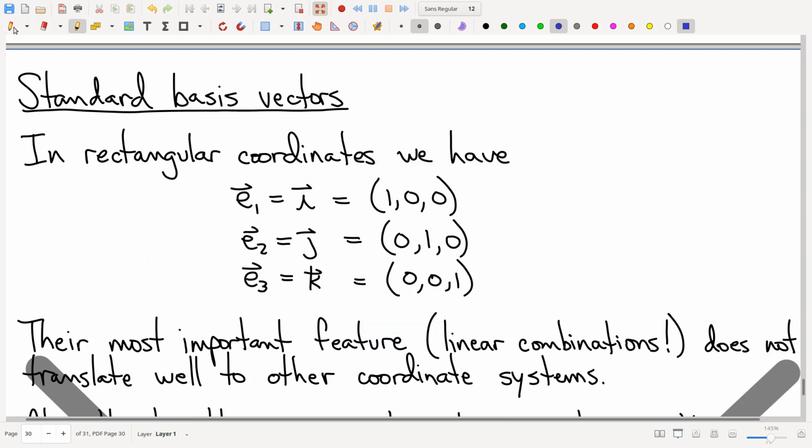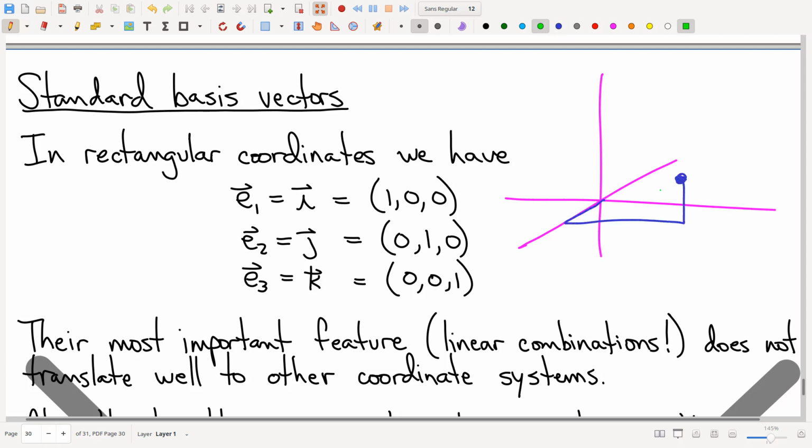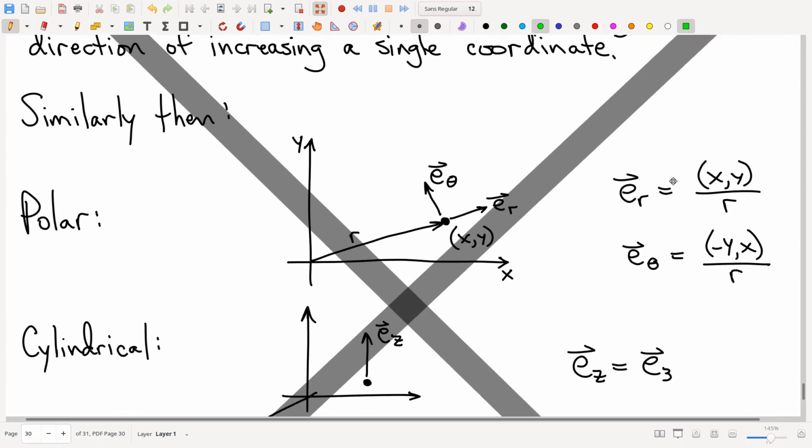They play the role that wherever you are in space, these standard basis vectors always point, for example, this one points in the direction where x is increasing and the other coordinates y and z are constant. Right? So that's one way to think. There's different ways to think about them, of course. But one way to think about them is they point in the direction where one variable is increasing and the other variables are held constant. So you can do that same thing with other coordinate systems. You're going to notice the great big X through all this stuff.